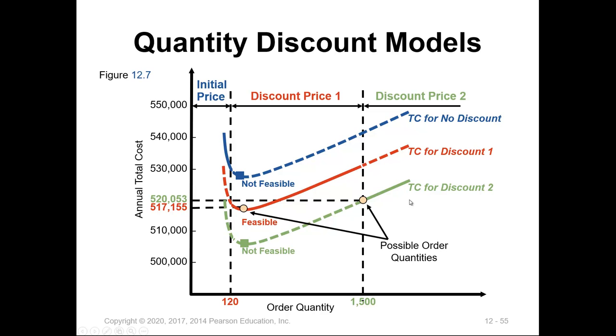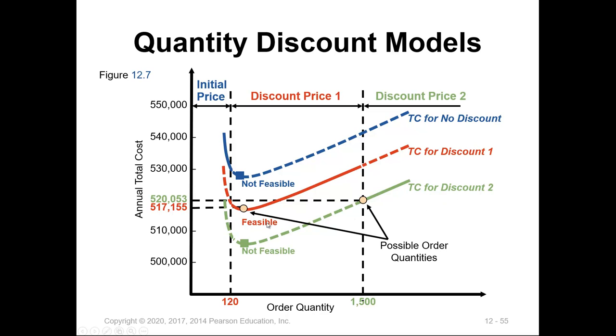They will not give us this discount. The company will not give us that discount until you purchase 1500 and up. So whatever you purchase below 1500 will not be feasible, or the discount number 2, the $96, will not apply to it. So what will be the other solution?